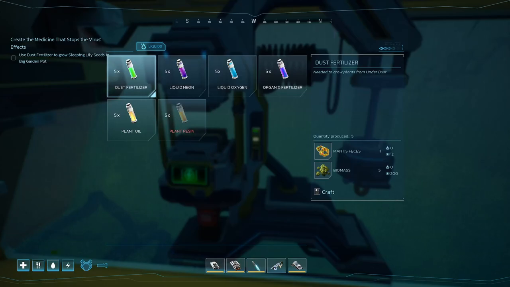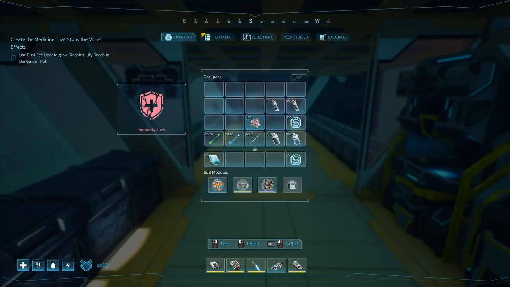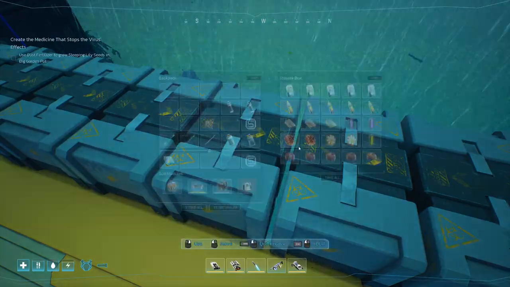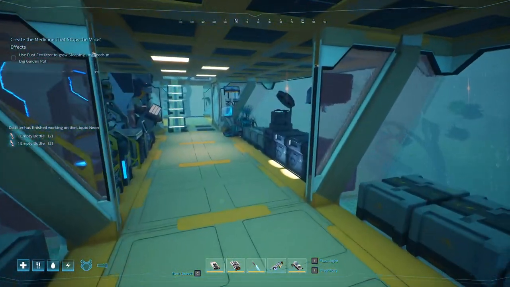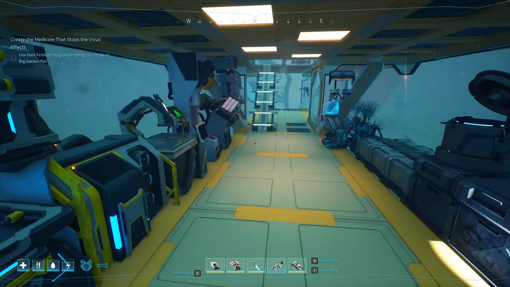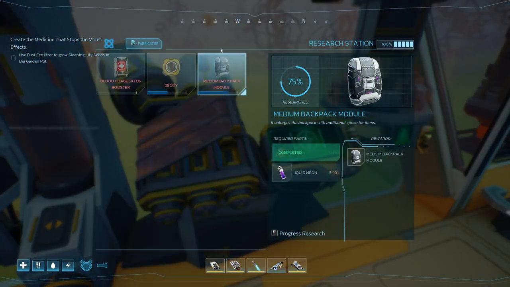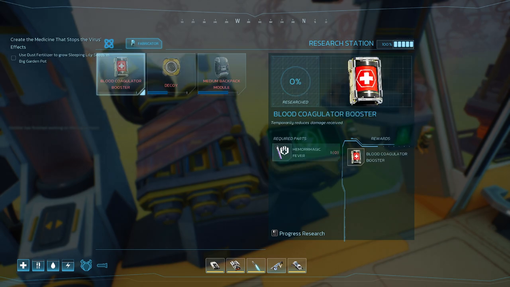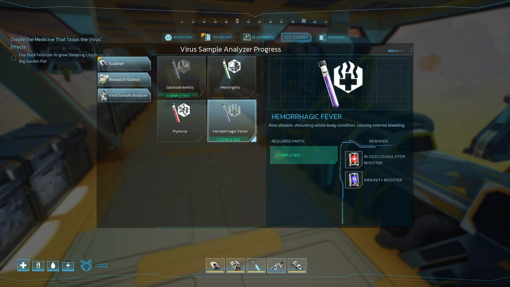Plant. All right. You, mister. I need some neon. Big seed. I don't need the seeds on me anymore. Okay. Big seed. All right. What else we got? Anything? Neon's what I'm making. Okay. Then I'll get medium backpack, which is very nice. Deco I'll do later. Hemorrhagic fever is... What? Chitin.